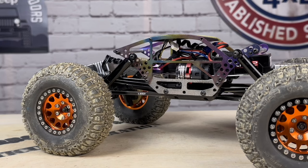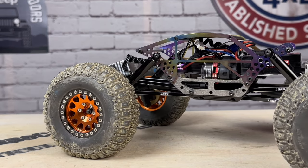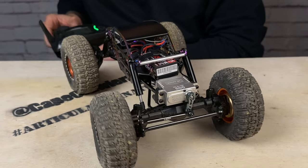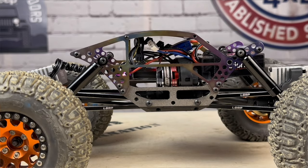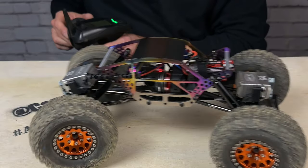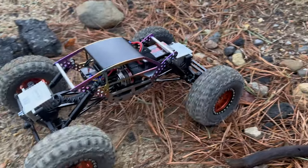There it is. Very cool. See, that Furitek outrunner is spinning free in there for everyone to see. It looks so cool. Looks good, man. All right, I'm excited. Next step is we've got to get this thing out on the rocks. Here we go. Let's see what this thing can do.